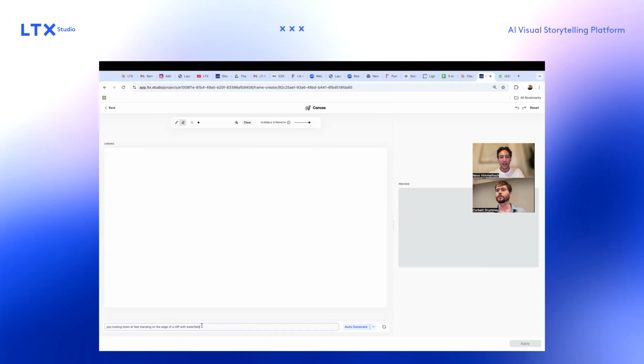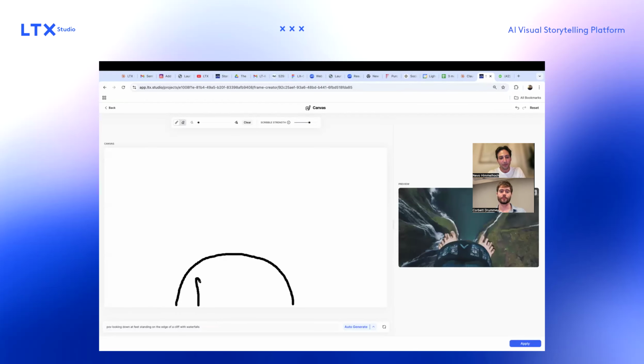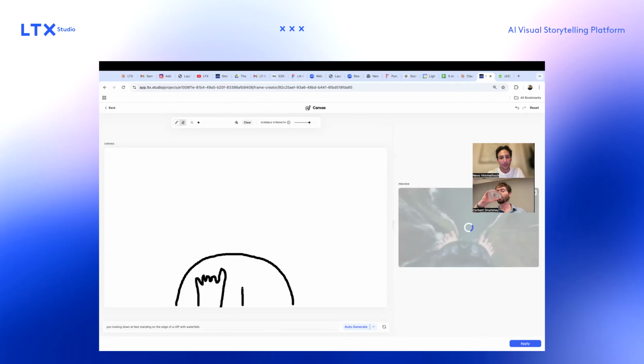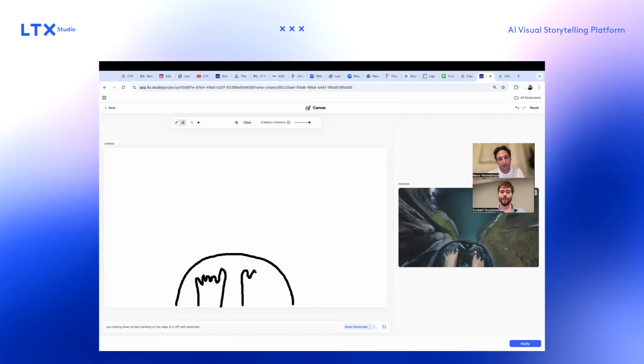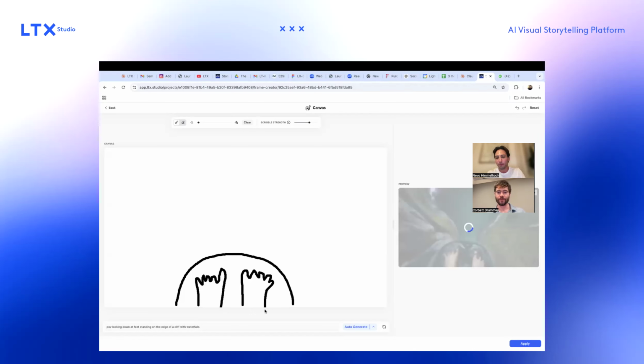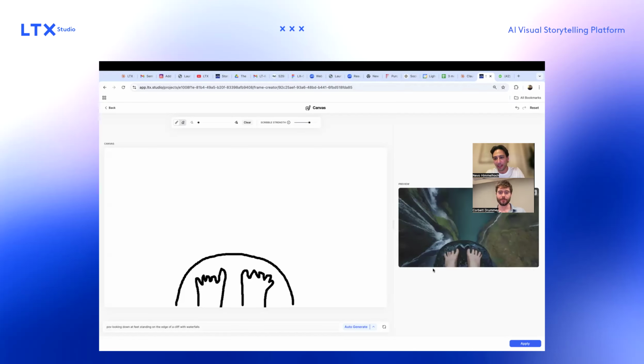But just look at how my prompt here is just what I wrote. And now if I start drawing, and I don't have to be a very good painter, you see the feet are very crooked. The fingers, we had a question about the number of fingers we want to have. So I'm drawing the right amount of fingers, but if I'd put in a bit more effort, it would probably have a nicer composition to the feet you see here.